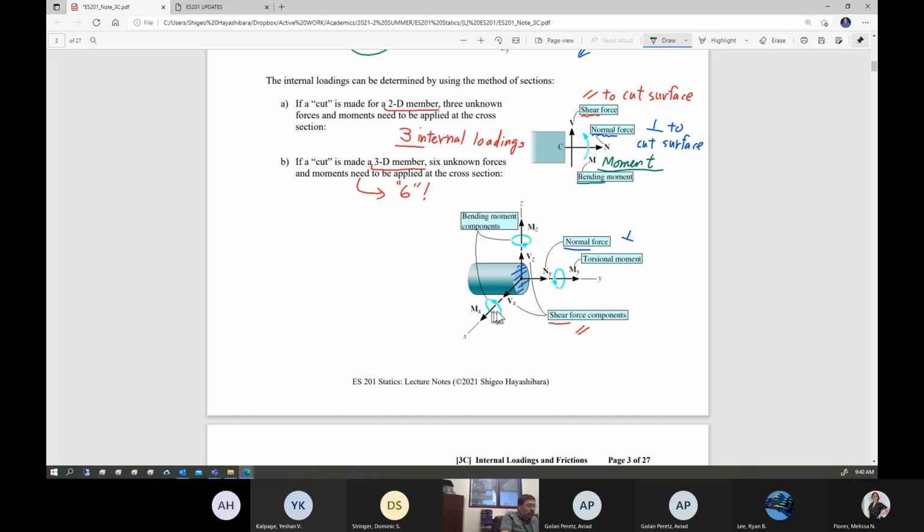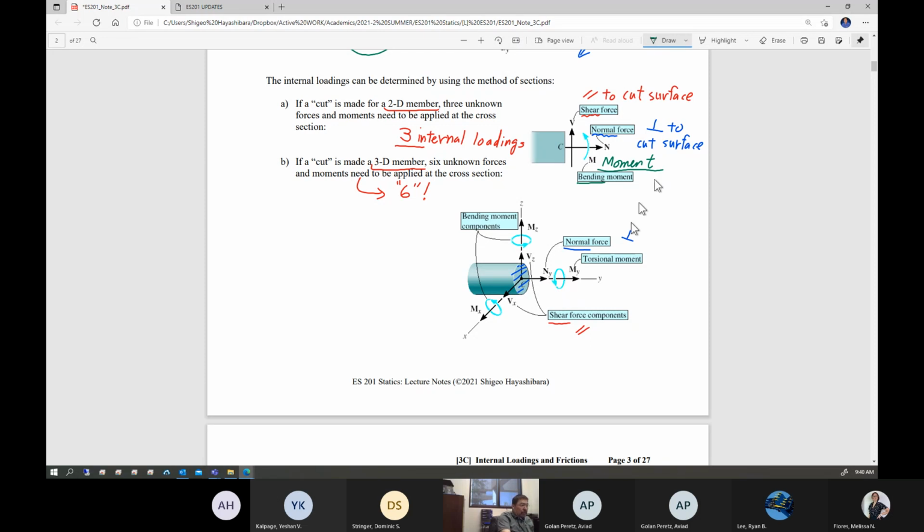So this is the bending moment. Moment in x-axis direction is bending moment. This is the bending moment trying to bend the material this way. And the other moment is a bending moment in z direction, in which you're trying to bend this way, that way. So two different kinds of bending moment, obviously.